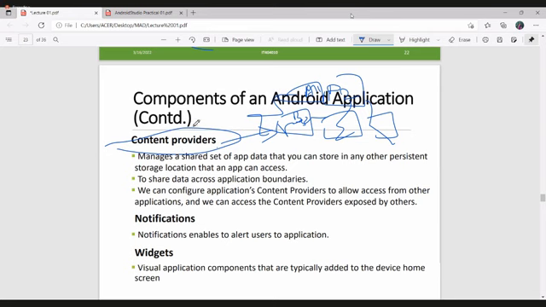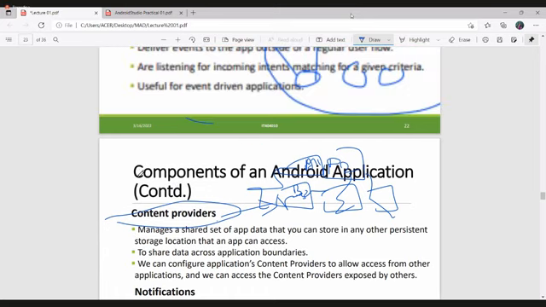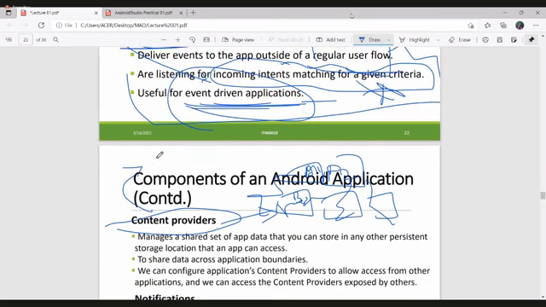When we consider the photo gallery, you can share a photo by using WhatsApp, Facebook, or Viber. So the content provider allows sharing data across application boundaries. This is its main functionality, so you can memorize some examples.